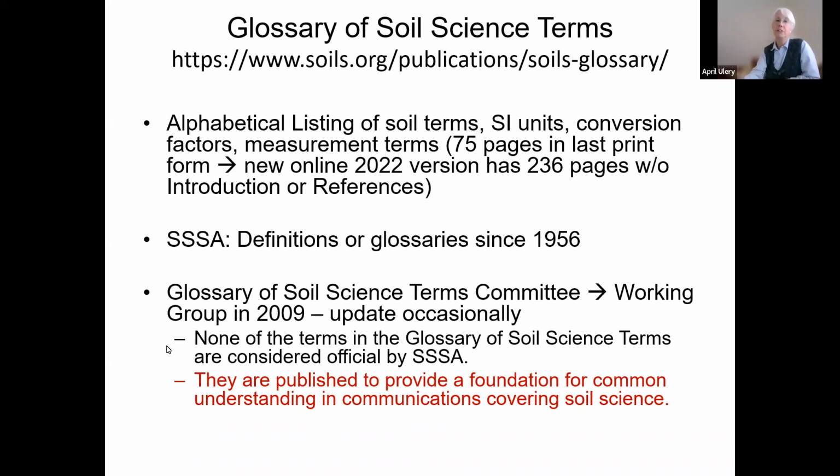And speaking of publications, that's really the point of this glossary. It was originally published to provide both a foundation for common understanding as well as communications covering soil science. And what that means for publications, trying to get everybody on the same page using the same terminology, is, as you all know, very critical. But the other caveat here is that none of the terms listed here are considered official. And I don't even know what that means. I don't know what official means. It's not like these are only for the use of the soil science members or anything.